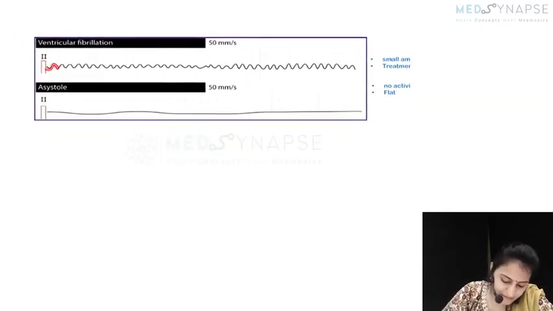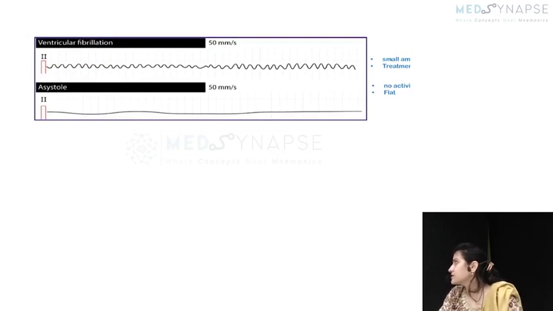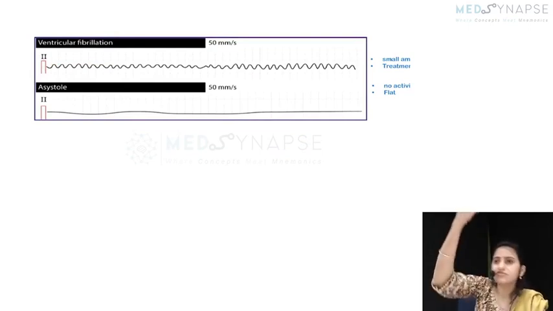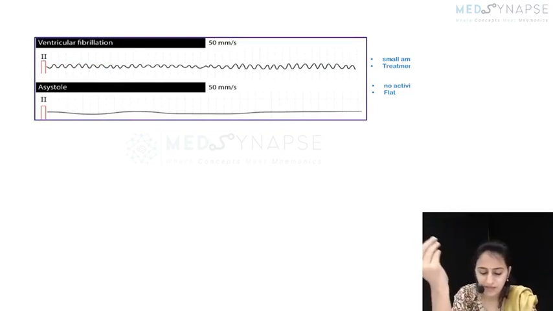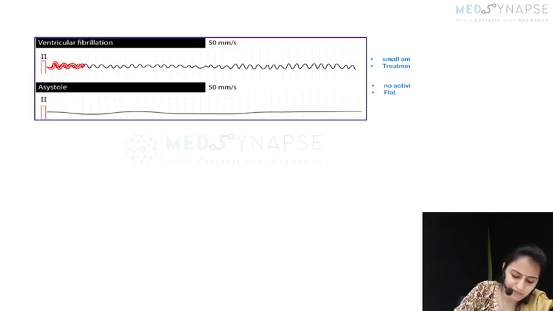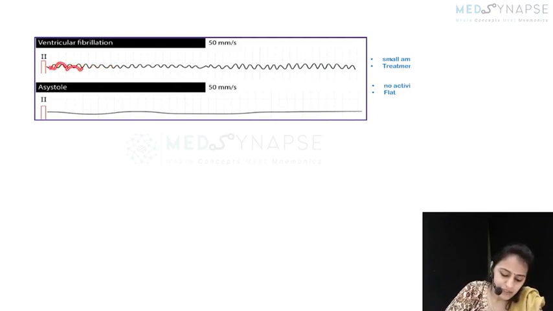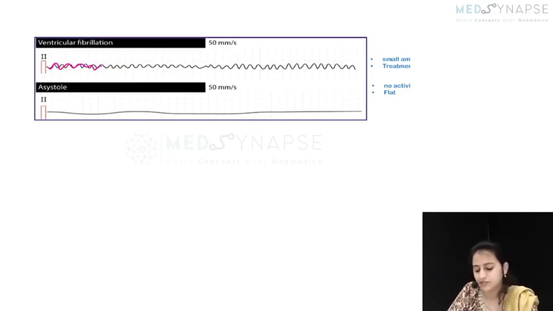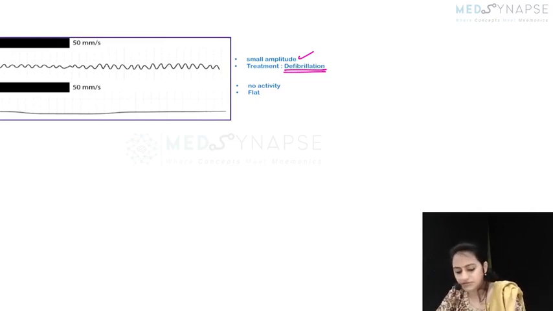What are we seeing here? Right, this is just the ventricular fibrillation, like you have atrial fibrillation where you would see the absent P wave and irregular rhythm. In ventricular fibrillation, the amplitude will be less. Fibrillation means contraction is less. So ventricular fibrillation will just have these short waves. There is no regular rhythm there as well. So remember, small amplitude waves, the treatment here is defibrillation. In fibrillation, you'll have to do defibrillation.